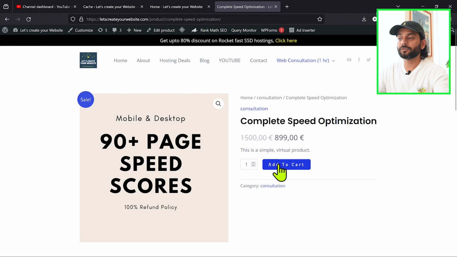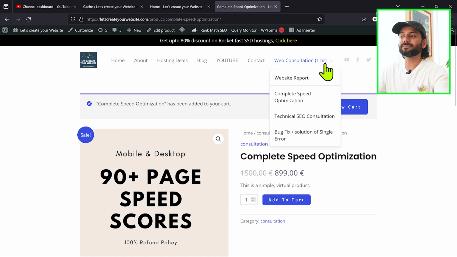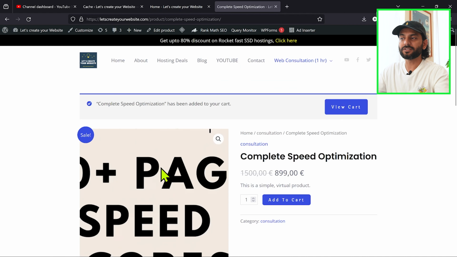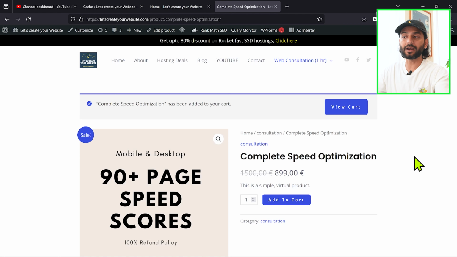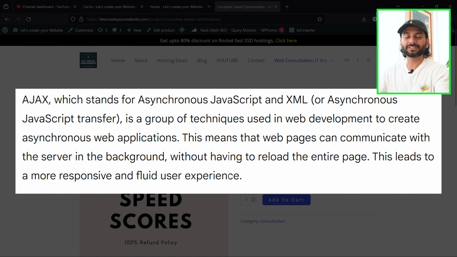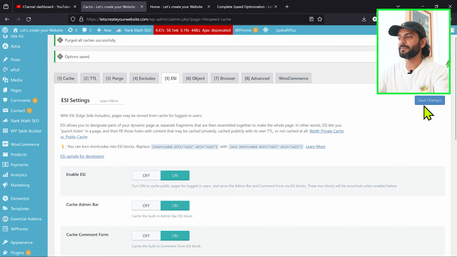And this is dynamic content. For example, somebody added this service to their cart, so this information is unique only to that user. Somebody else might have added some other service on my website. So because of ESI, when somebody opens the website, first the cached content will load the whole page, but then the information that this user added this service to the cart will load after a few seconds. So first the cached version, and then this kind of unique information, which depends on the user, will be refreshed on the page using AJAX. For those who are not aware of AJAX, AJAX is something which runs in the background. Your website page can load and some process runs in the background to change the elements on the page. So make sure ESI is enabled from this option and then click Save Changes.